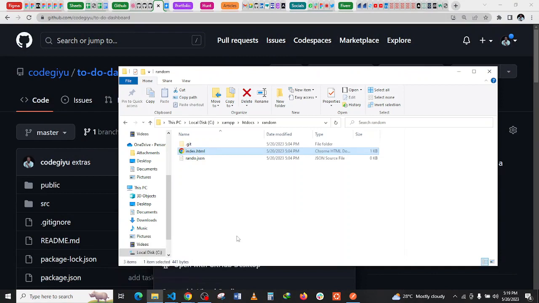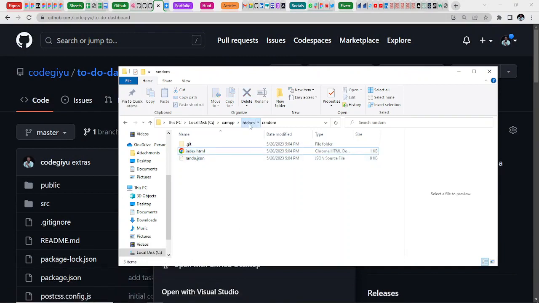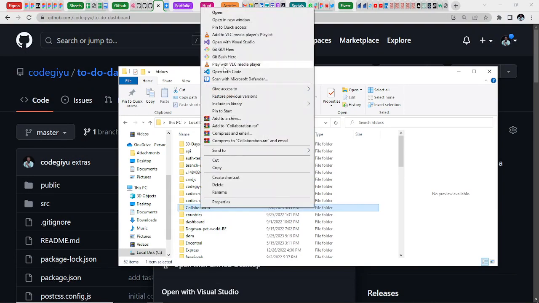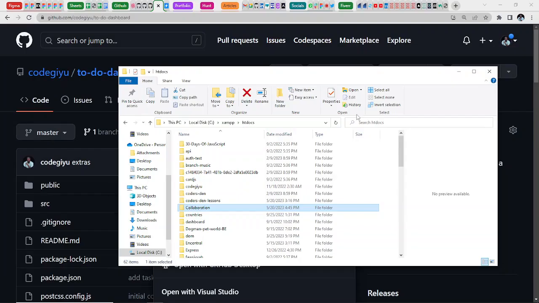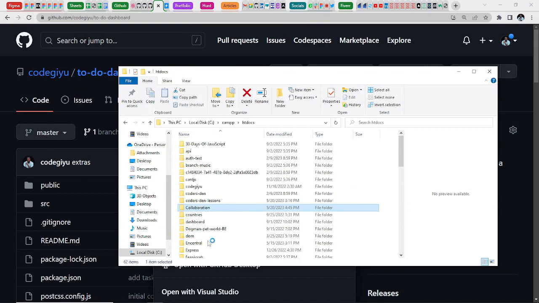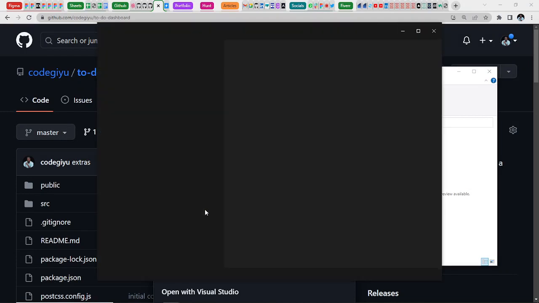Okay, so let me go put it in collaboration. So now I want to clone that repo, that to-do dashboards, into this collaboration folder.